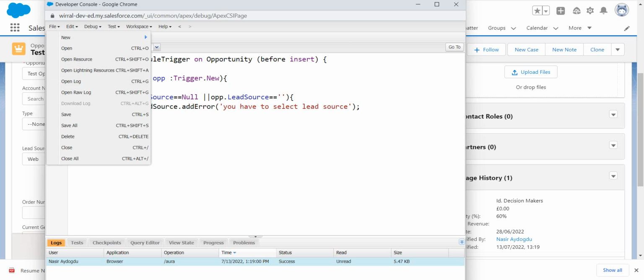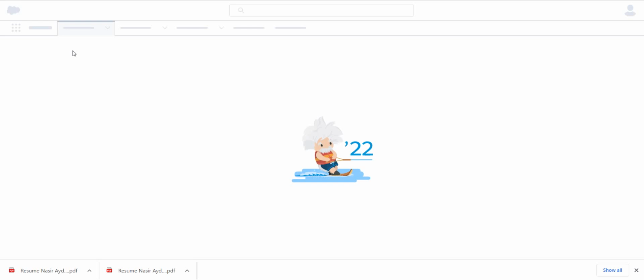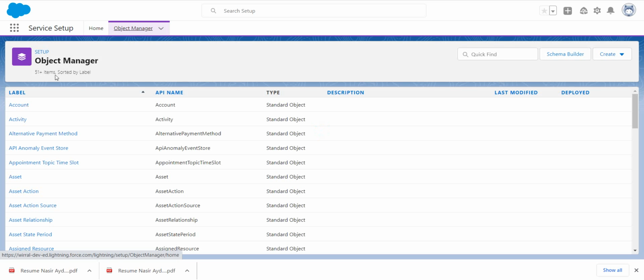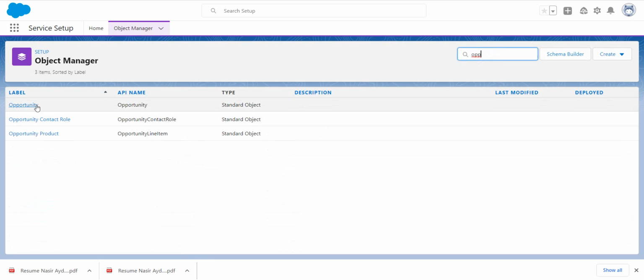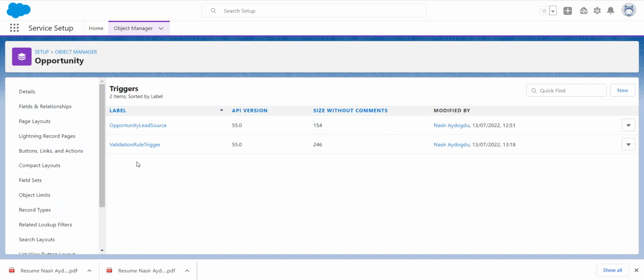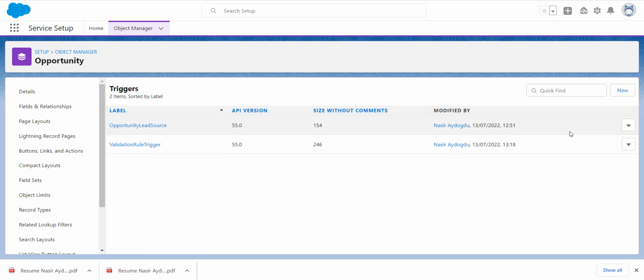So if I go to the setup menu, this is important to know. If you go to object and then opportunity, as you can see, triggers, validation, this is my previous one, so I have to delete this one.